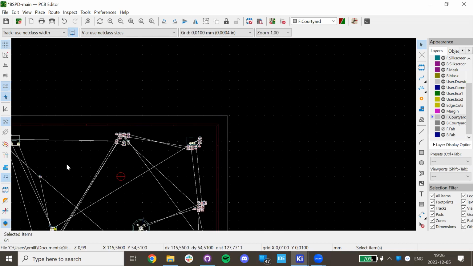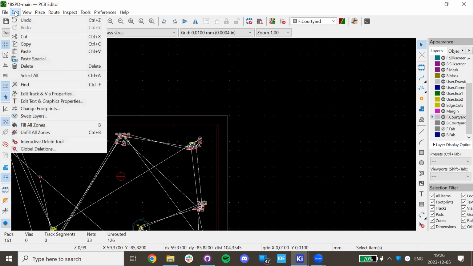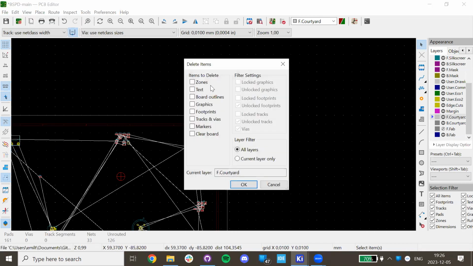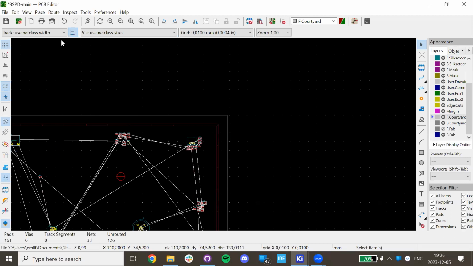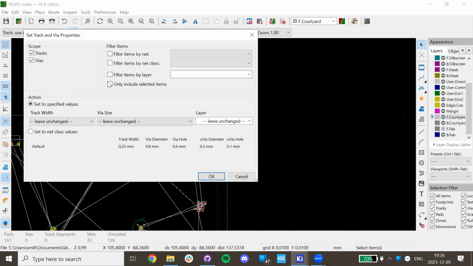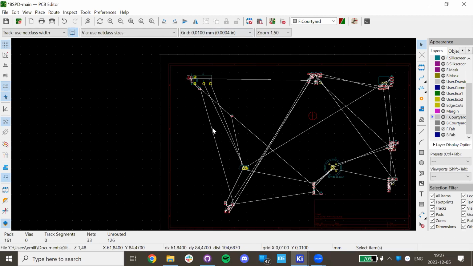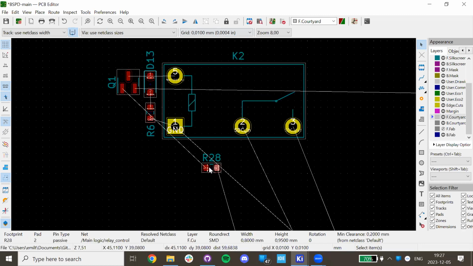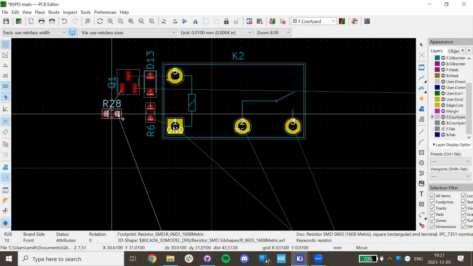There's also in the edit file here, you can delete all your tracks, all your vias, or all your text or stuff like that. You can also edit every track or every via on your PCB, for example. So these are all things you can do. But let's just group these relay things up.